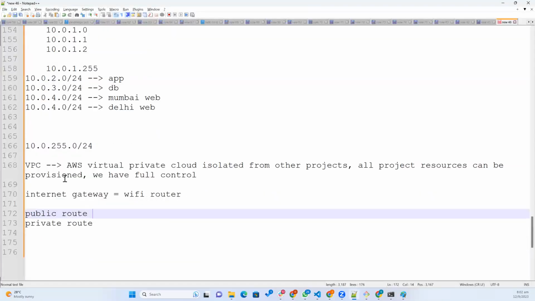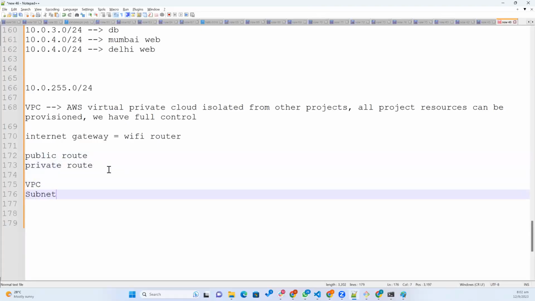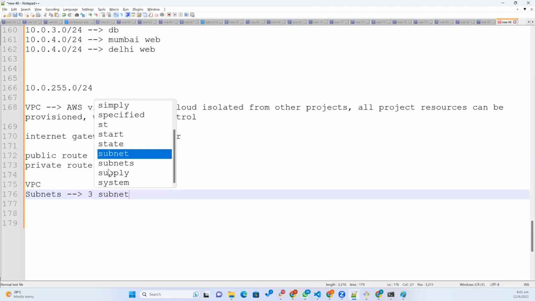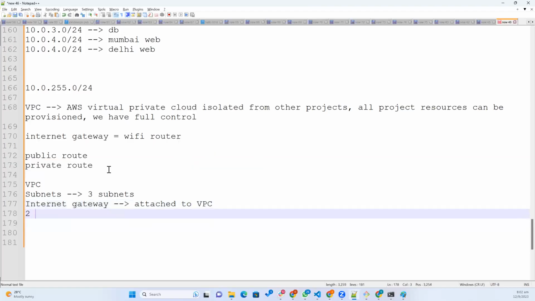So what we did till now: we created a VPC, we created subnets, for example 3 subnets. And then we created an internet gateway and attached it to the VPC. Okay, and we created 2 route tables, one public and one private.